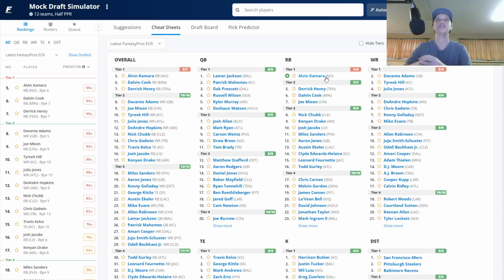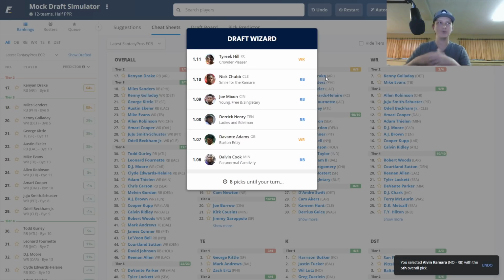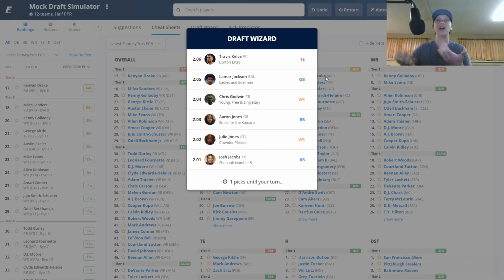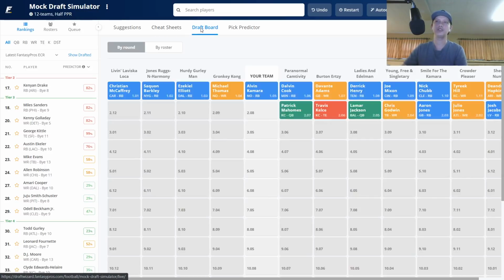I think this is a very safe pick, especially in a half PPR league. He is going to be seeing a bunch of dump-offs coming his way, as well as plays designed for him to get open down the field. The guy will absolutely murder a DB if you put him on to try to cover Alvin Kamara.